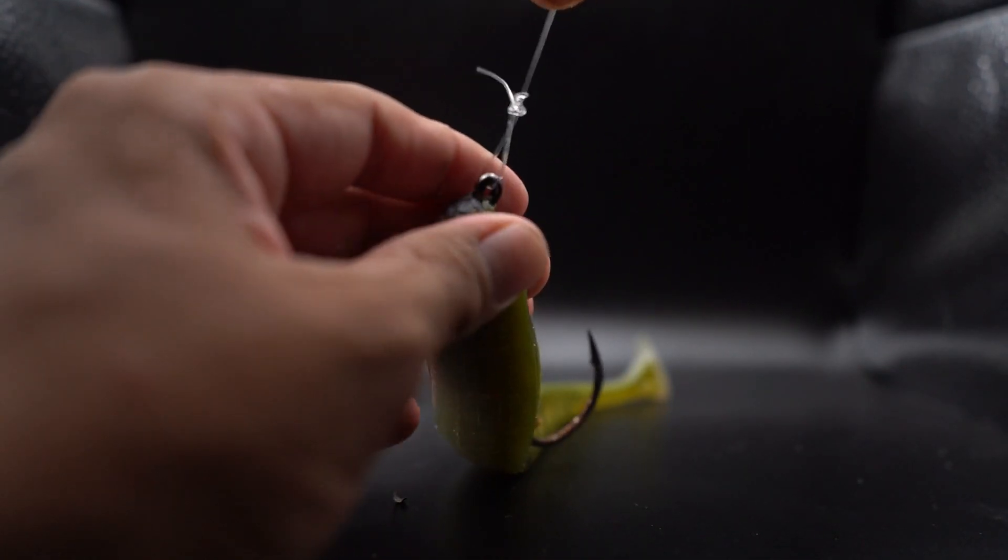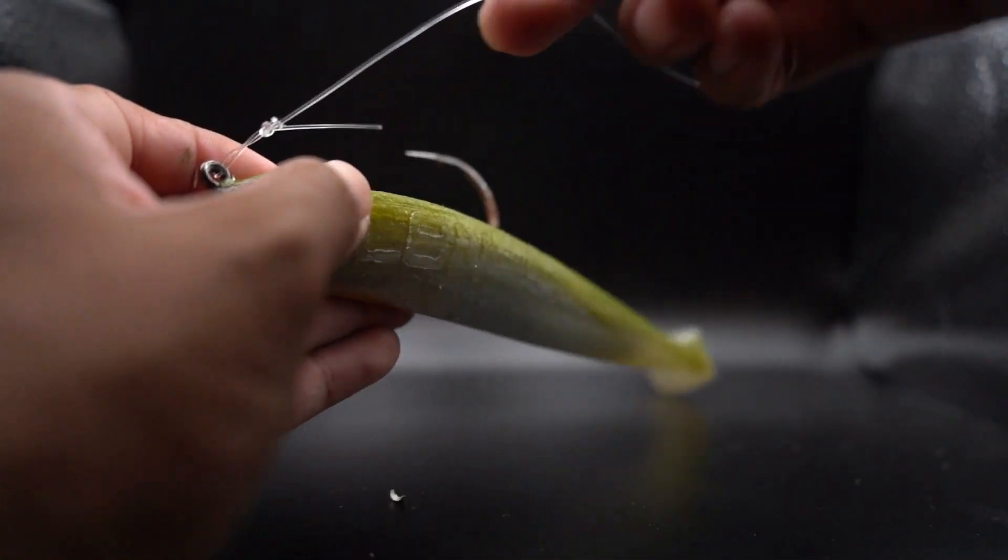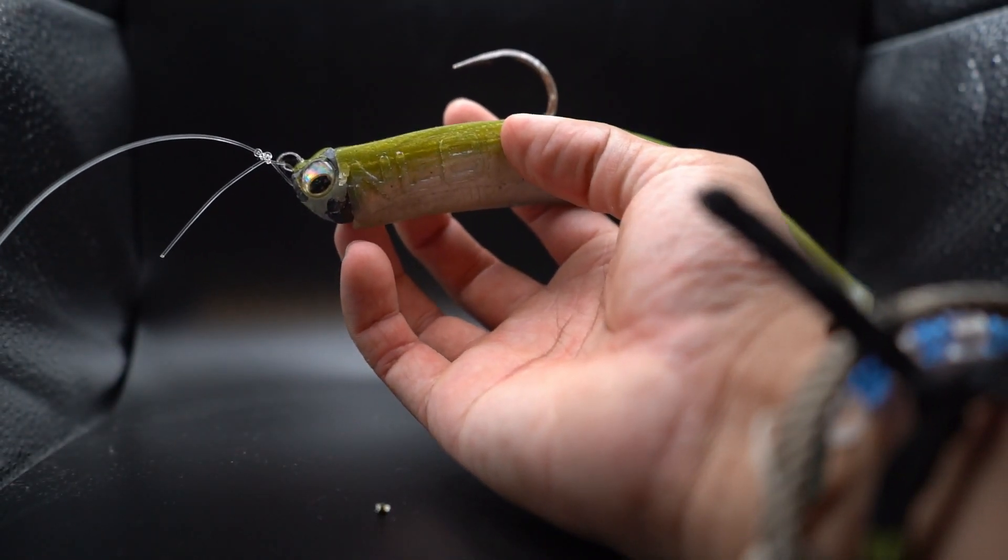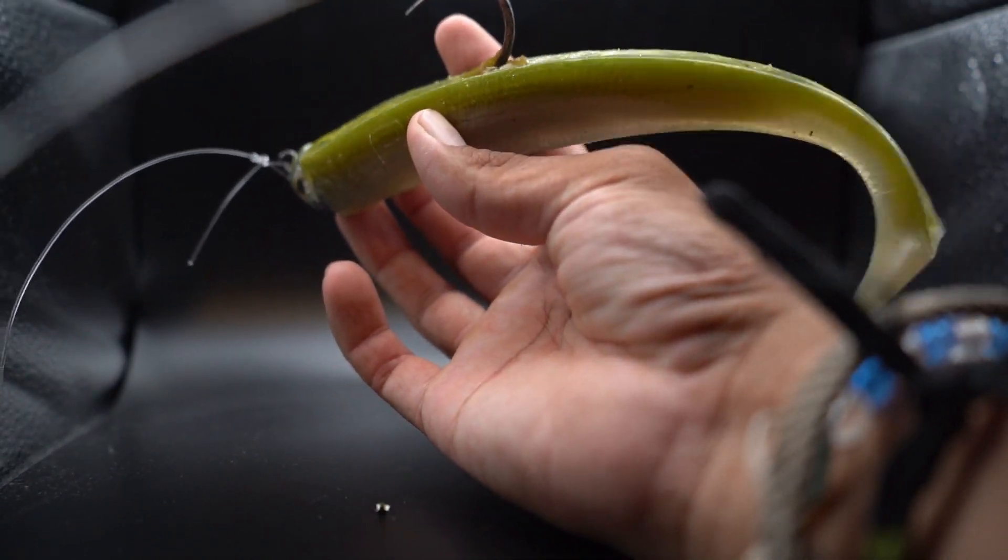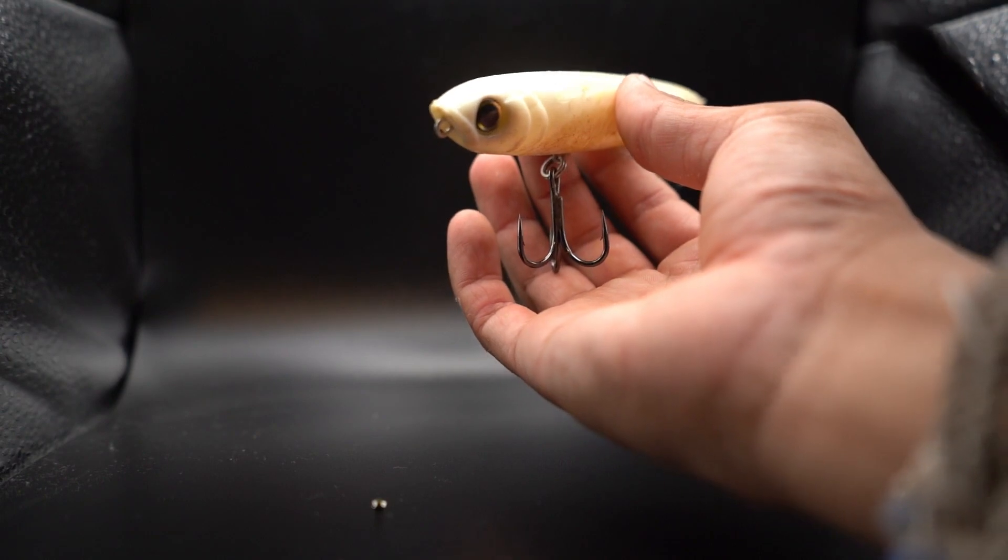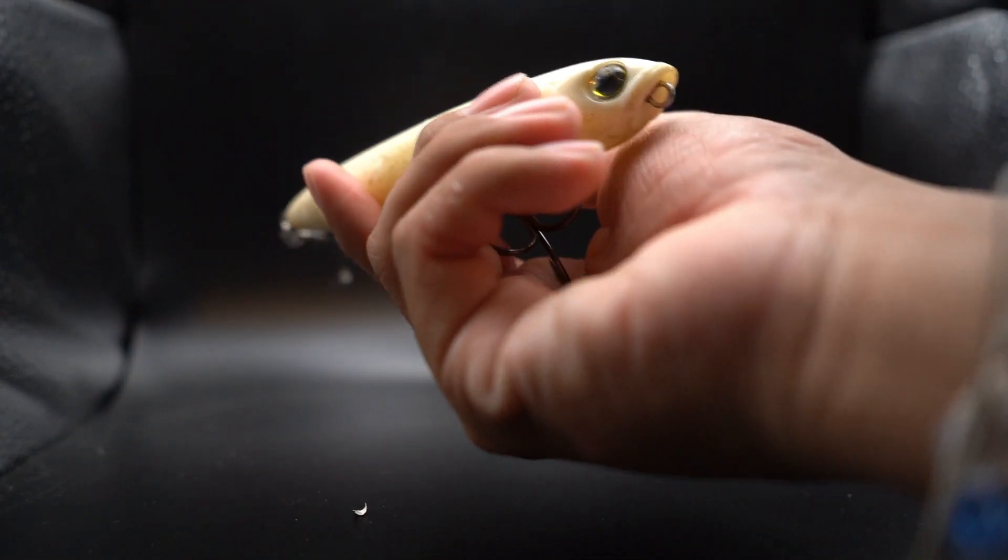And then boom, you got yourself a good old loop knot. What the loop knot does is it gives the bait more action. The swim gives it that movement to sway back and forth just like that. That's what I noticed especially with swimbaits and topwaters - depending on how you work it, the topwaters sometimes once you have that loop knot it'll just go just like that. The loop knot is pretty effective and I think it helps out a lot.